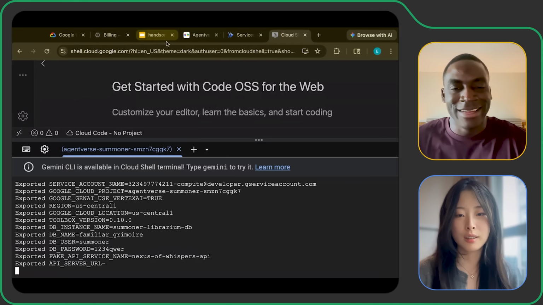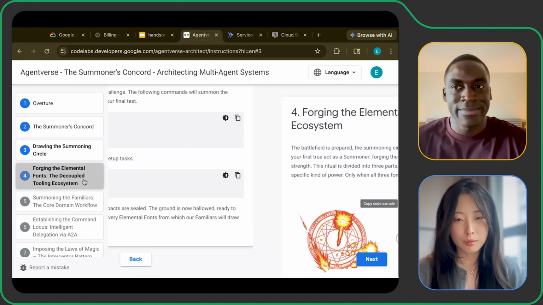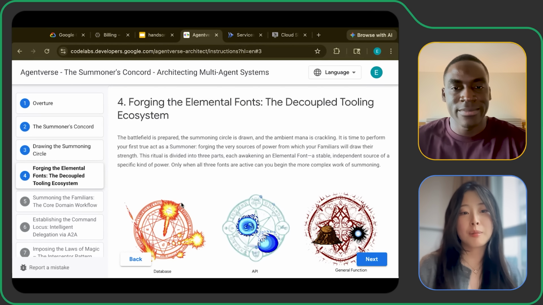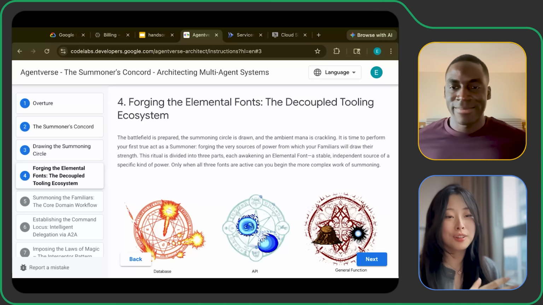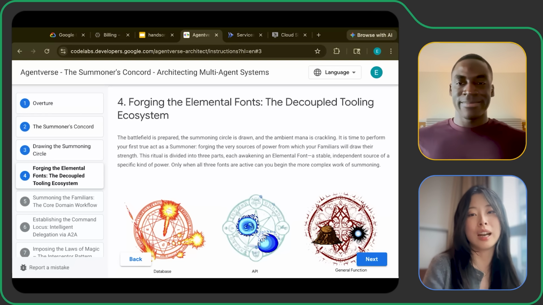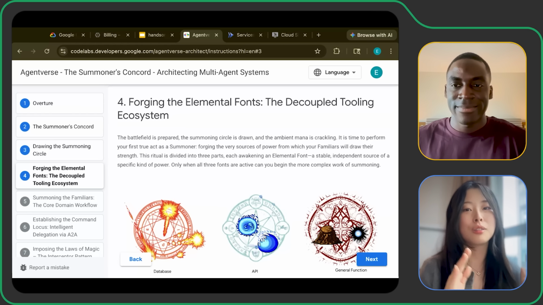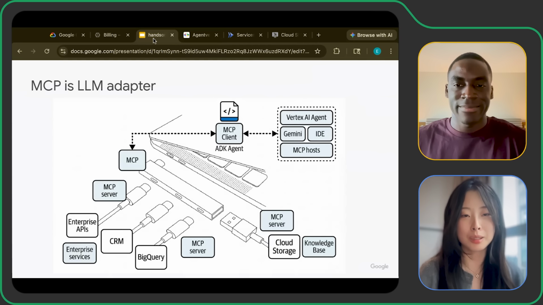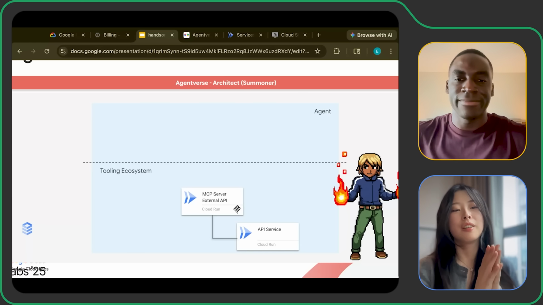Yeah. Great. And while we're waiting, we're going to talk about the tools we're going to build. What are the MCP servers we're going to build? Before, we talked about why we need an MCP server and what an MCP server is. Now we're going to talk about how to build different types of MCP servers. So all right, let's take a look at how to build those.